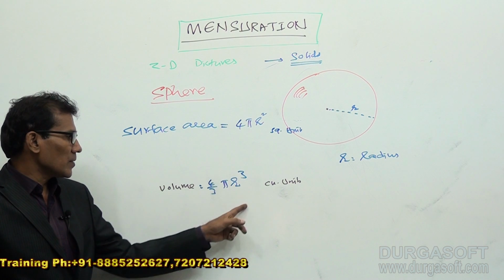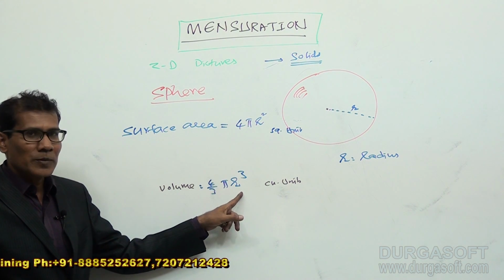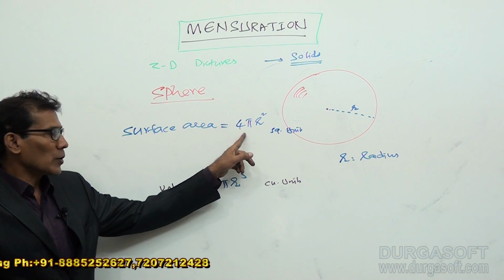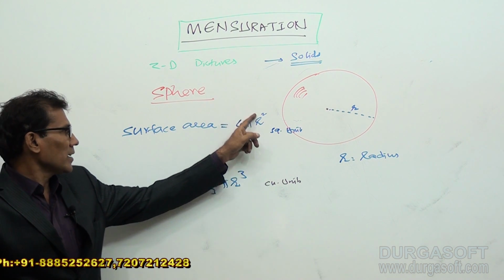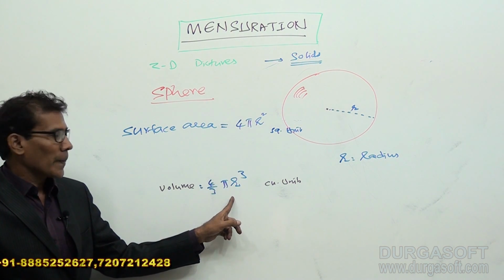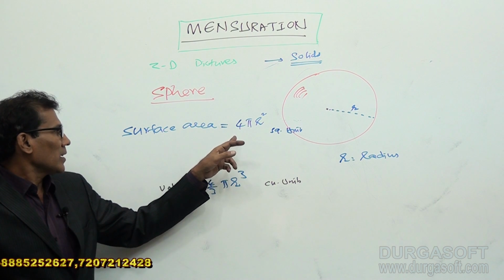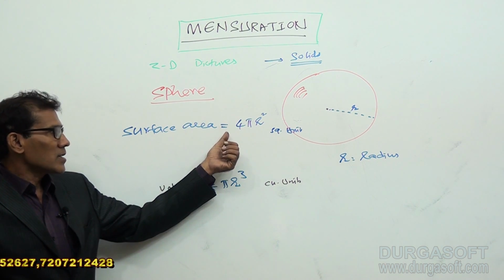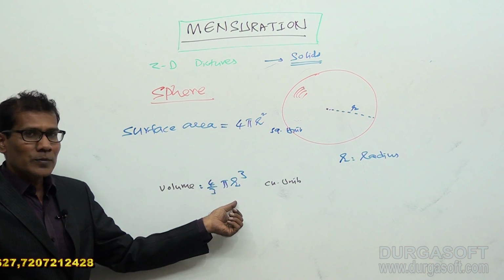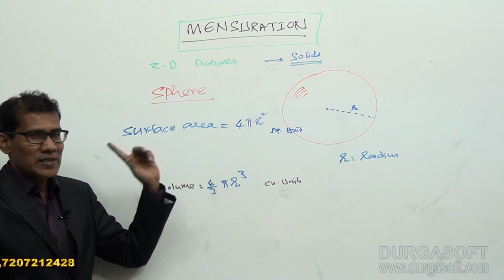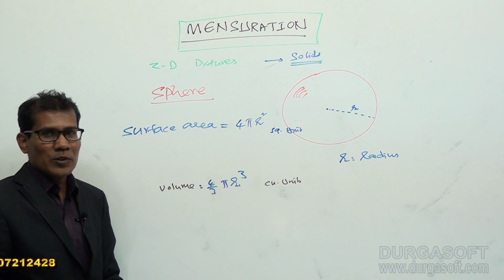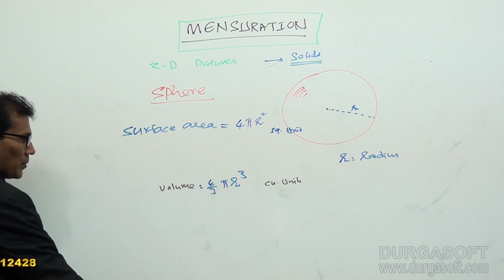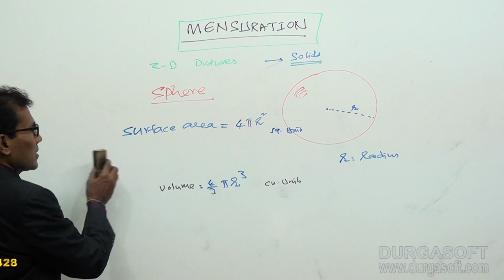Just differentiate this with respect to r, 4/3 pi r cube. Differentiation with respect to r gives 4 pi r square, or else just you integrate the surface area, you will be getting the volume. So remembering one, either surface area or the volume, you can find out the other. If surface area is known, just integrating it, you will get the volume. By differentiating the volume, you will get the surface area. So knowing one is more than enough to work out the other measure of this sphere.